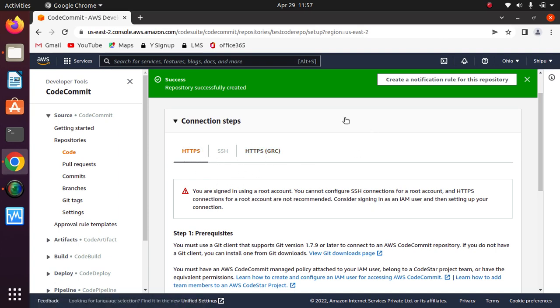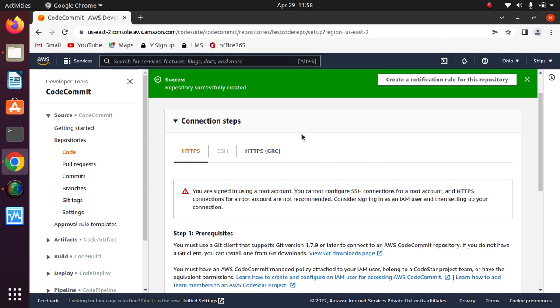It entirely depends on you whether you use HTTPS or SSH. I'm telling you both methods so that you can find out which is suitable for you. For me HTTPS is the best, because in the SSH method you have to add so many credentials and that could be a lengthy process.